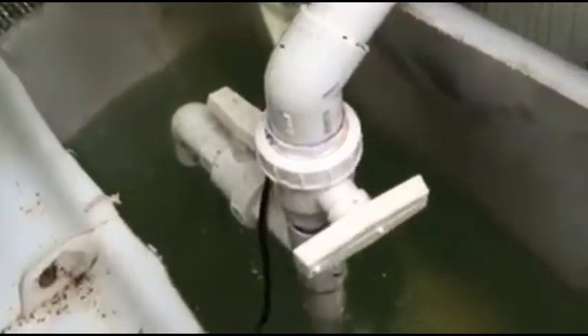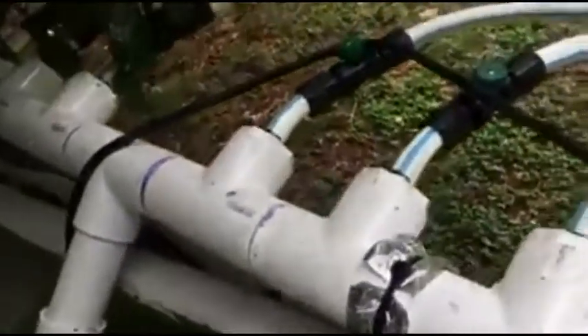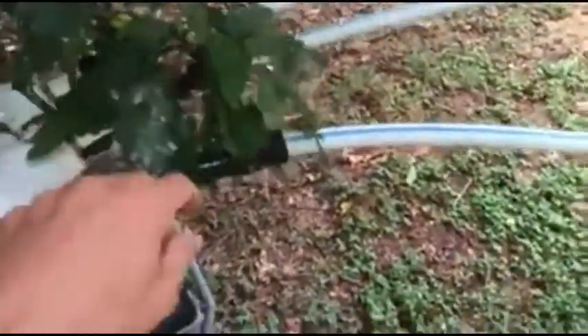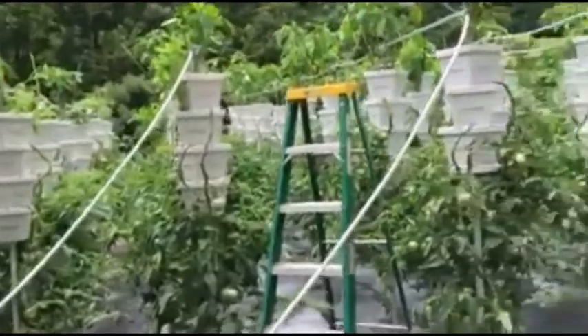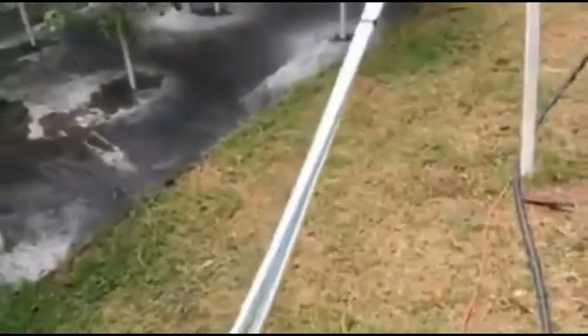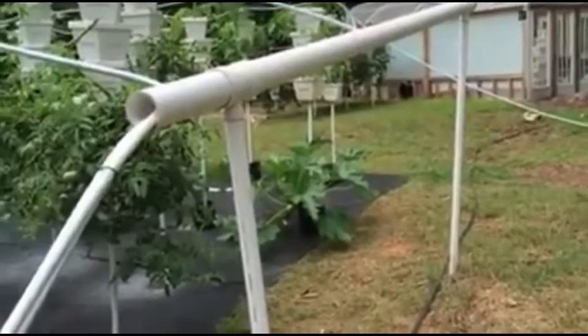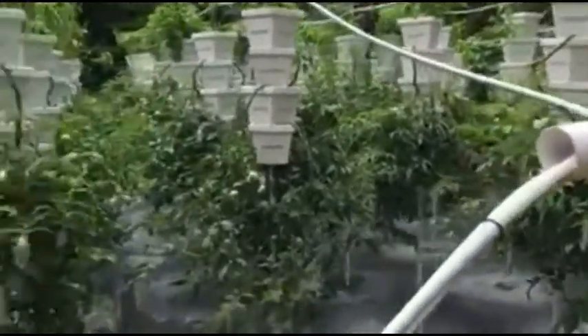From here the water comes out, and I've got six rows of tomatoes. For each row I've got this little valve, and it helps me tweak it so that everything gets fed about the same. You can see the irrigation goes up to each row. For these three rows I just zip-tied my white poly tubing together. I made this little PVC thing to hold my lines up and keep them from getting bundled up, so the nutrients flow right back to the reservoir pretty well.